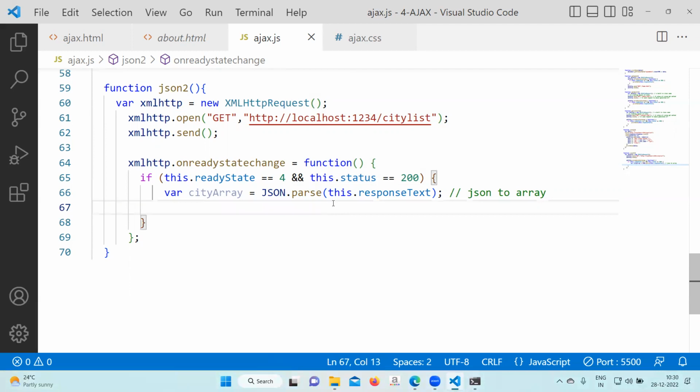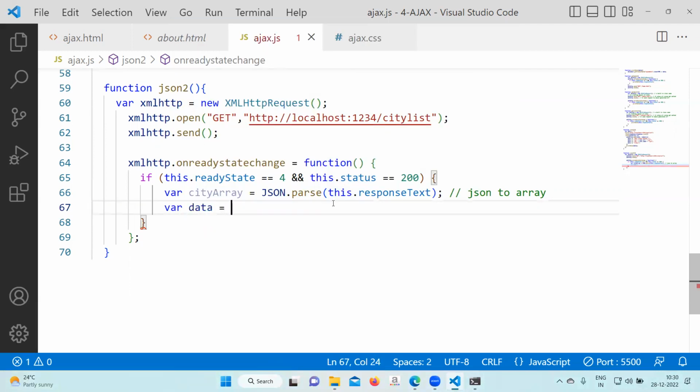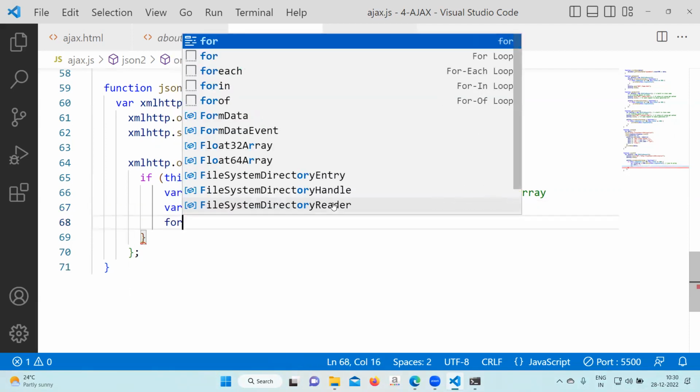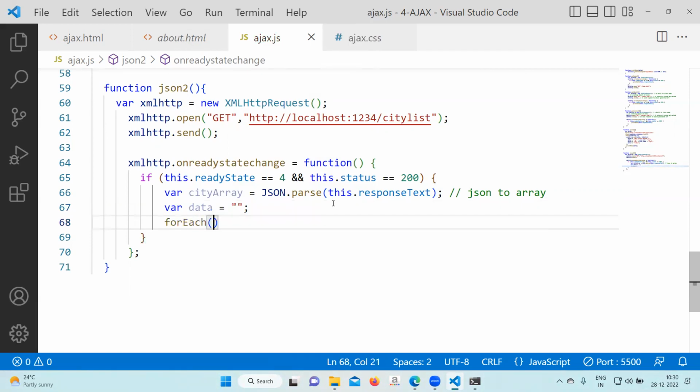So let's write a variable here. Data equal to empty. Write forEach. forEach also works like map itself.